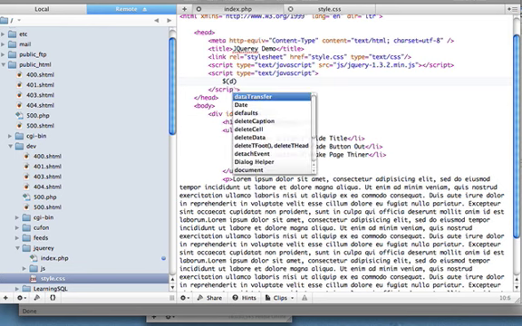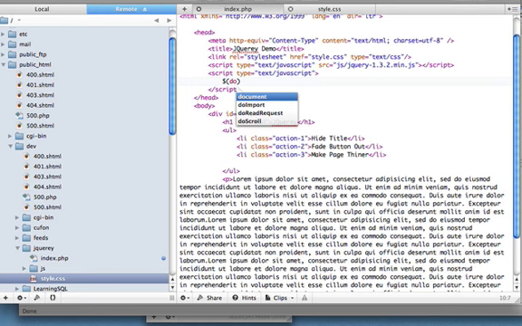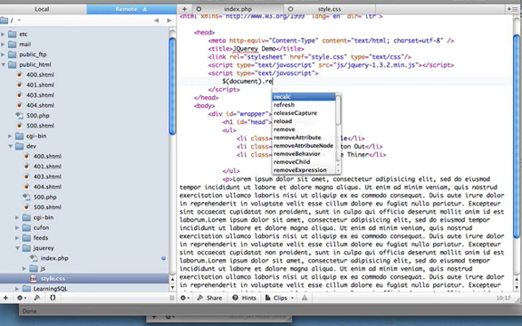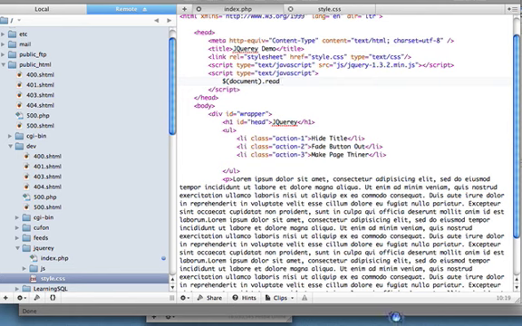The first thing we're going to write is document, because document is the thing that we want to look at first. And the next thing you write in jQuery is a dot, and then you write the state it wants to be in. So we're going to say only execute the code that we're about to write when it's ready.